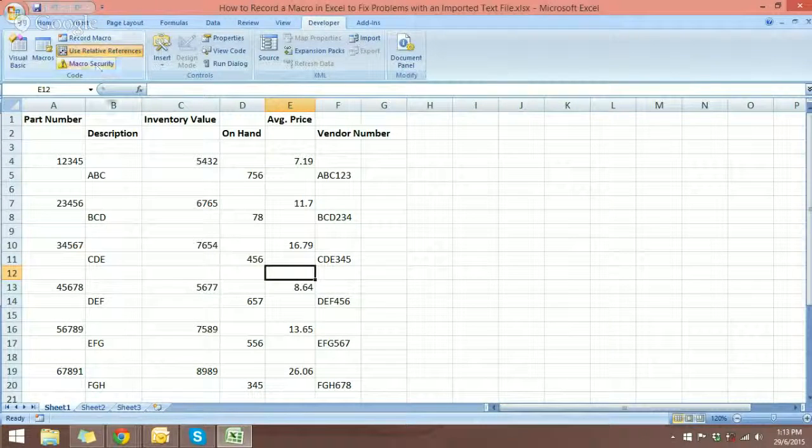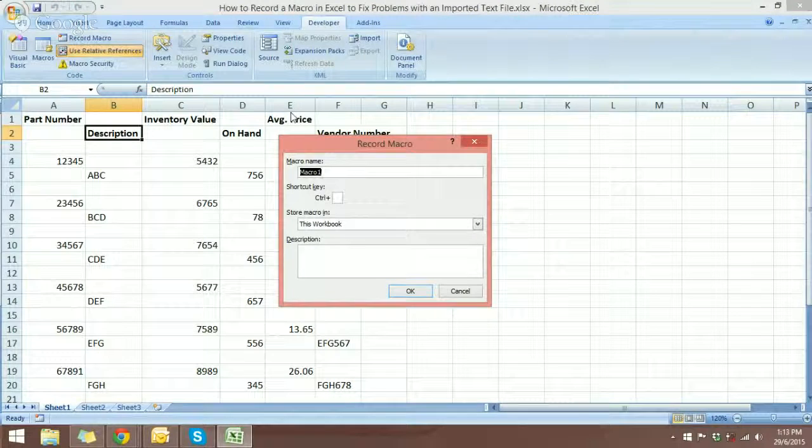Let's click on Record Macro. But before we do that, let's select the cell which we want to start, which is this cell over here. Let's start recording the macro, and we're going to name the macro. Let's name it Convert, and the keyboard shortcut that I want to assign is Control Shift A. I use this so that I will avoid overriding any existing keyboard shortcut that comes in Excel. So let's click OK.